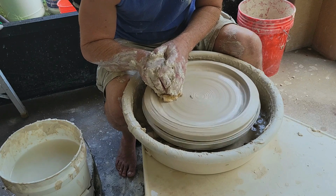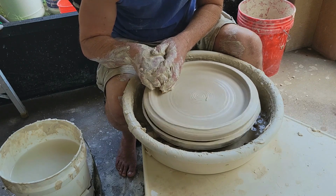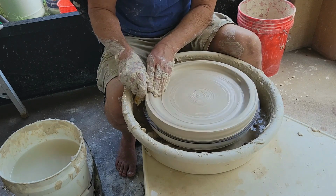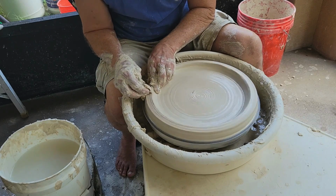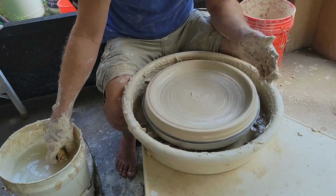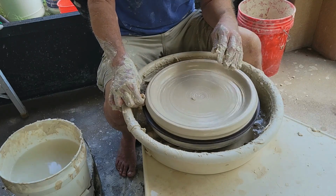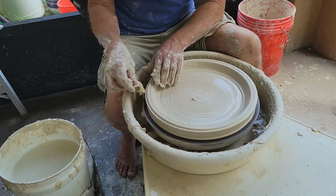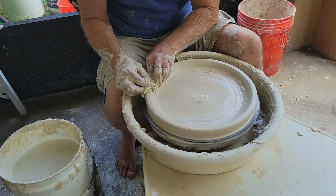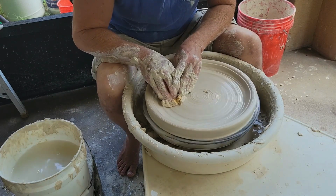And the idea of compression is just to tighten everything up down there. It's supposed to help prevent cracking, particularly on these really wide pieces. Now this clay, this is B-Mix, which doesn't have grog in it. It's very smooth. So it's not ideal for platters. Do they work? Yeah, they do. But I lose a lot more to cracking with this clay than I do any other clay I use. If I use a clay with a little bit of grog in it, then my loss percentage drops dramatically.